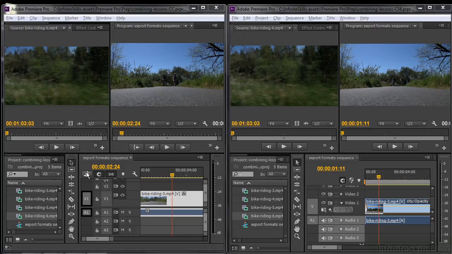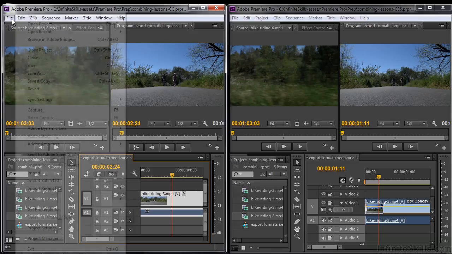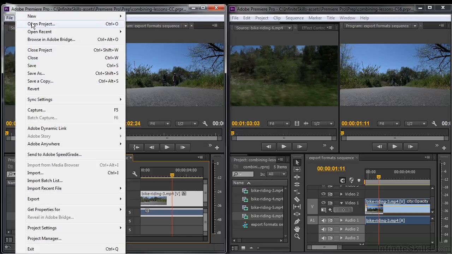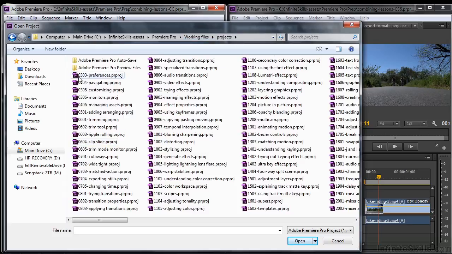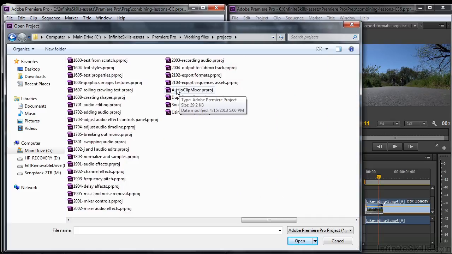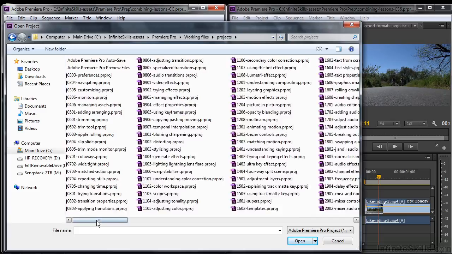As you work on the course, you're going to be opening up Premiere Pro projects that I created. Let me show you that process. You go File, Open Project. And you're going to go to the Working Files folder and then open up projects this way. The projects are going to be numerical. They're going to be numbered based upon the lesson number. But when I started creating projects in the Creative Cloud, I retained some of the numeric values, but I also shifted over to alphabetize things. So there'll be some things that are alphabetical, just to be aware of that. Some things will be not numerical, they'll be alphabetical, just so you know.